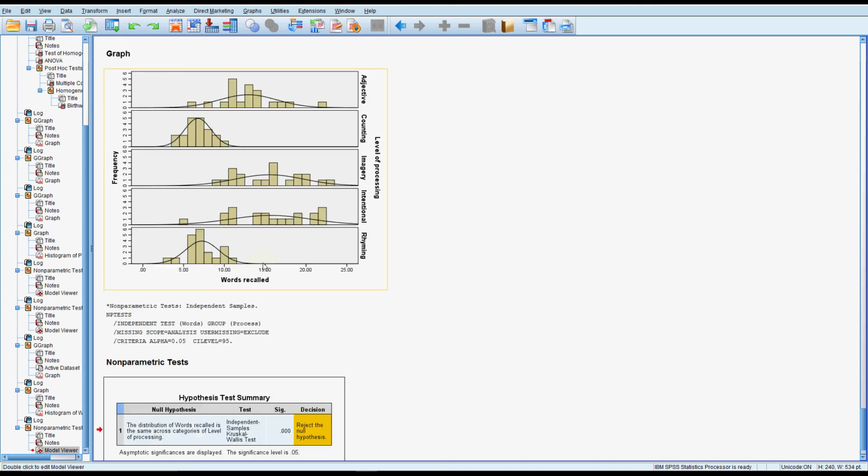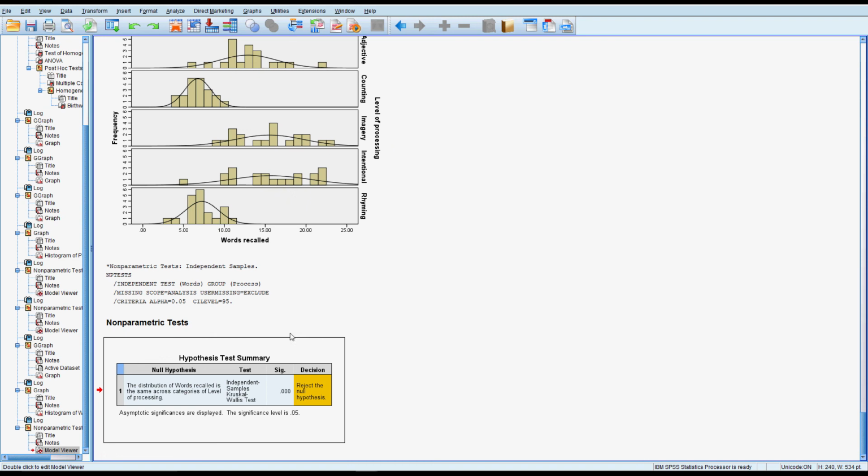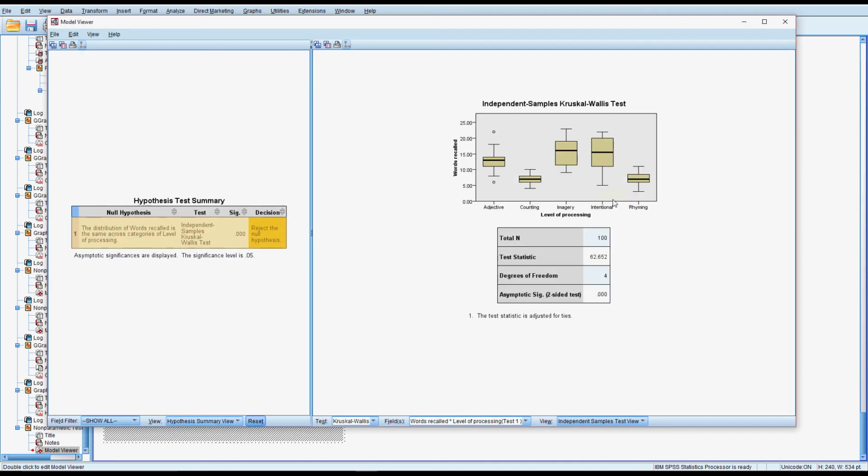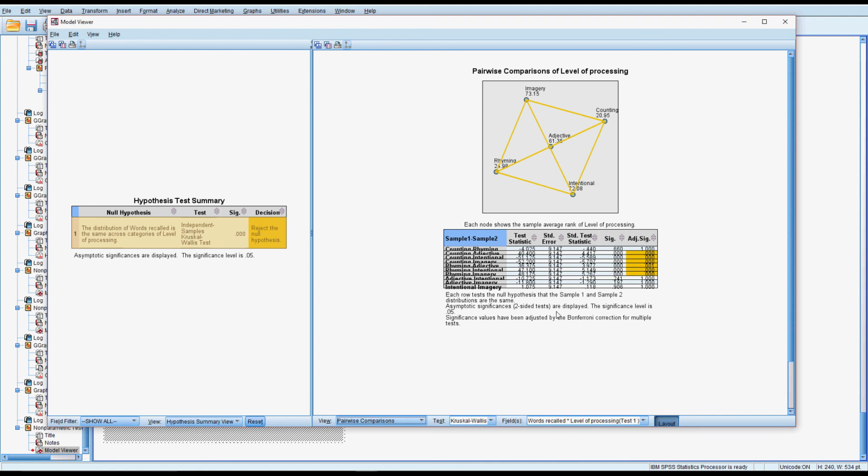Now we can see what the difference is visually. So I always recommend doing graphs just so you can see what to expect and you're confirming your suspicions with the test. But the graphs really will help you interpret the results. If we double click on this output, we get that nice box plot back. And then what we want to see are the multiple comparisons. It's usually down the bottom here somewhere. Pairwise comparisons. That's the same as multiple comparisons.